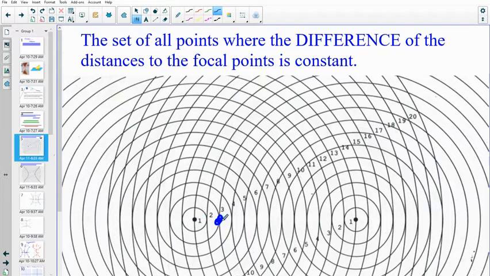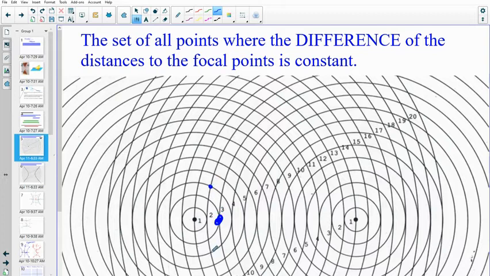So to find the next point, let's see, if I count 1, 2, 3 units up here on this circle, but if I stay here, the distance to this point would be 3, and the distance to this point would still be the same, 11. And so the difference between them is switched. So I actually need to go up to this point right here, where this distance is 3, and this distance is 12. And 12 minus 3 gives us that same 9 that we got when we did 11 minus 2.